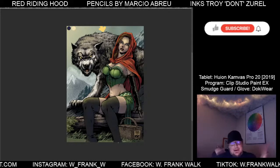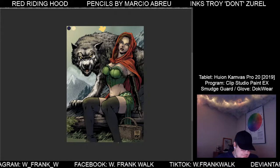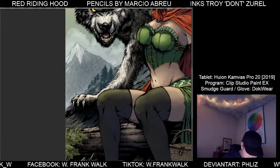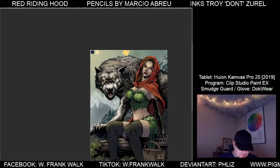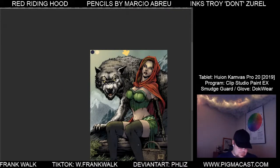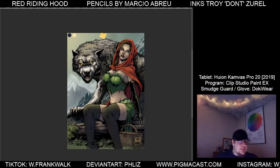Yeah, I don't know. I ain't mad at it. It looks like I kind of blended it in a little too much to the color of his foot. I don't think it looks horrible. Don't think it looks horrible, I guess.